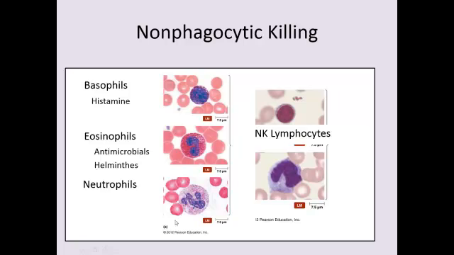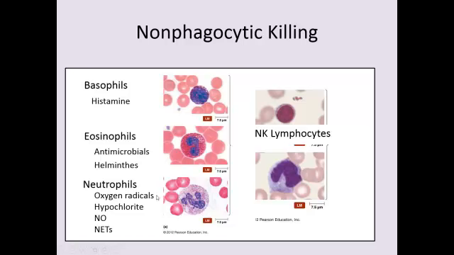Neutrophils, as you may remember, stain with both acidic and basic stains. Their granules have a neutral component. Now we're going to talk about neutrophils again later. I love repetition, it helps you remember. But neutrophils are the first responders, generally speaking, to the site of an injury or an infection. And they do phagocytize. They phagocytize more than the basophils or the eosinophils, but not as much as the macrophages.